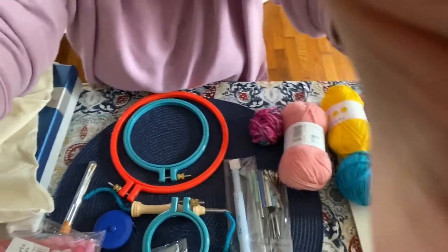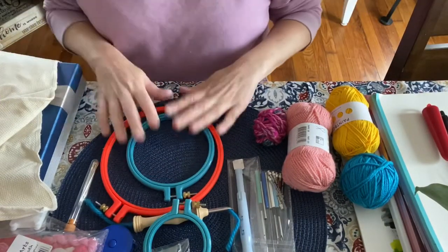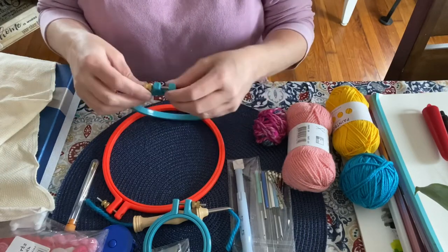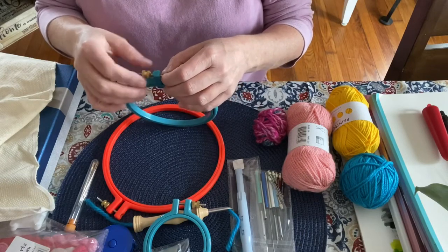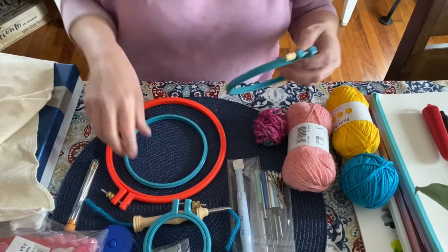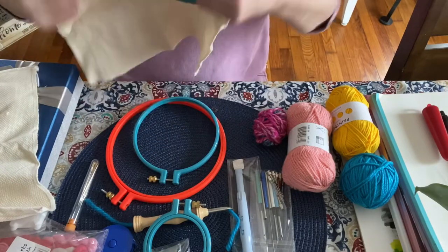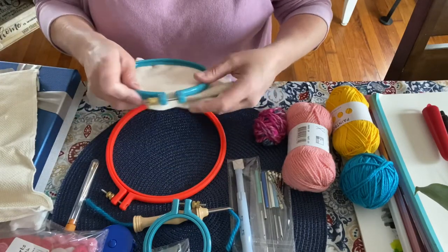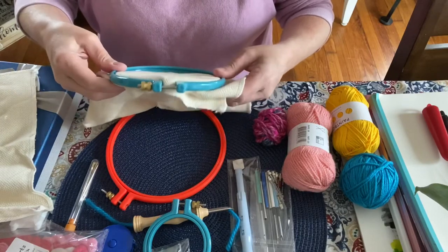Okay, so first, monk's cloth. I'm gonna start with the medium size hoop. Let's move you down so you can see what I'm doing. And don't mind me if I cough, I still have a cough. Okay, here we go. So let's start with the medium here, and I probably should have brought a permanent pen with me too, so that I could draw a pattern. Okay, it goes that way. So I'm only gonna do one little corner here. And they say you're supposed to work on the opposite side, so I'll be working from the back.